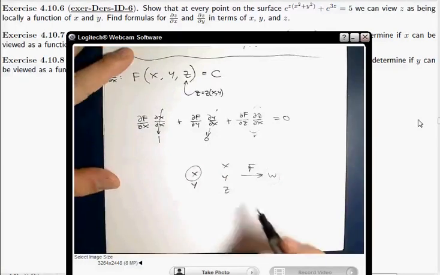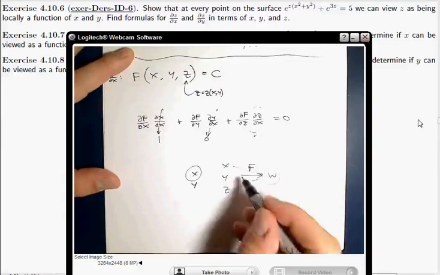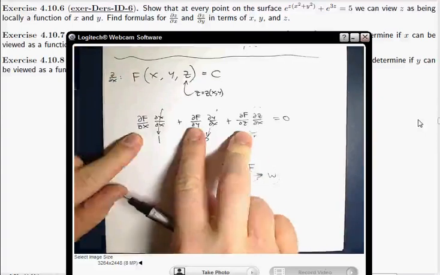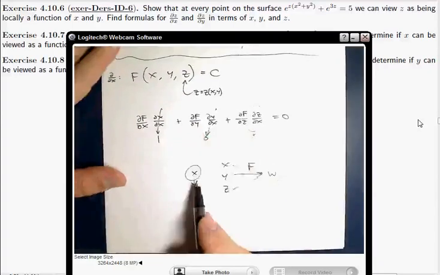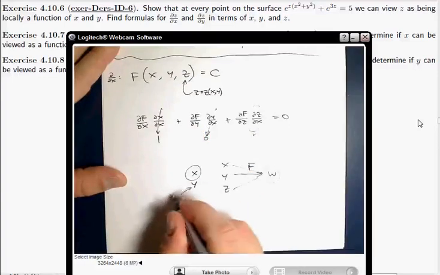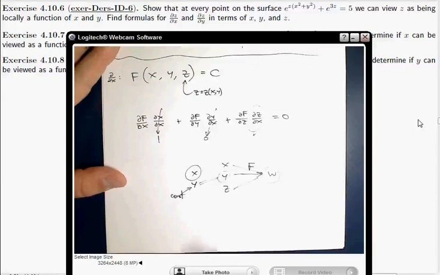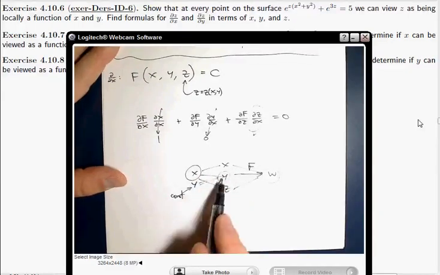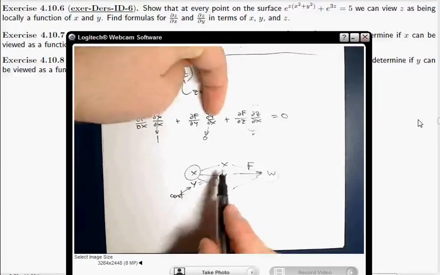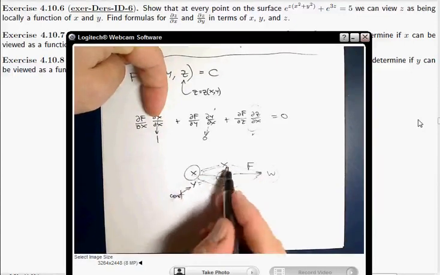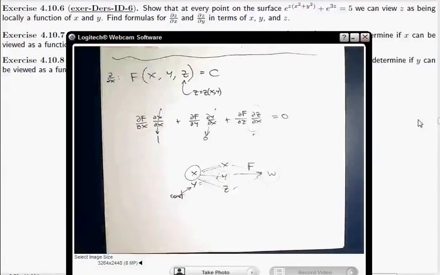So sure, you take partials with respect to x, y, and z. F is a function of x, y, and z. That gives you these three partials here. But then in taking a partial with respect to x, this becomes a constant. Of course, these are equal. That means that that's a constant. And that means that when you're taking these partial derivatives, well, that's a constant that you're taking a derivative of. So that's why this one's 0. And this one's 1 because this x is that. They're the same thing. Yeah, okay. So they're the same thing, so that's 1. Yeah. Right.